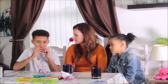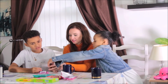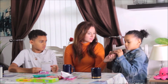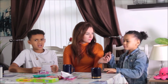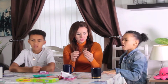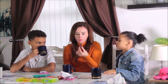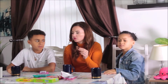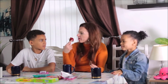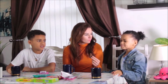Do I try it? It's like jelly chocolate. Because it looks like jelly inside. Do you want to have a bite? I've never had anything like that. What do you think? It's like jelly and chocolate. Yeah, it's basically a big block of jelly covered with chocolate. And it has an aftertaste. You like it? Oh yeah, it does.